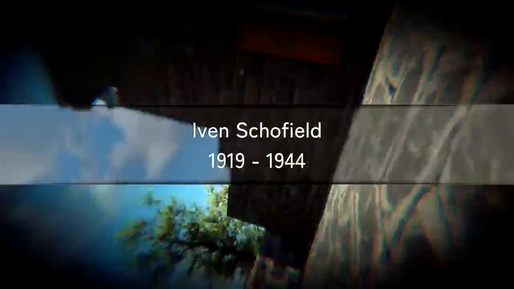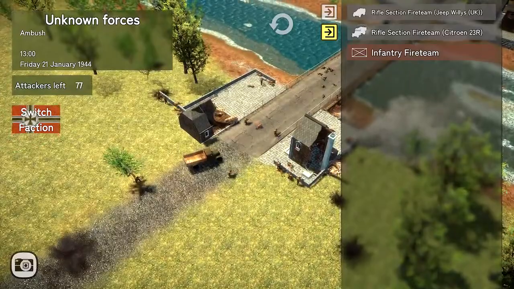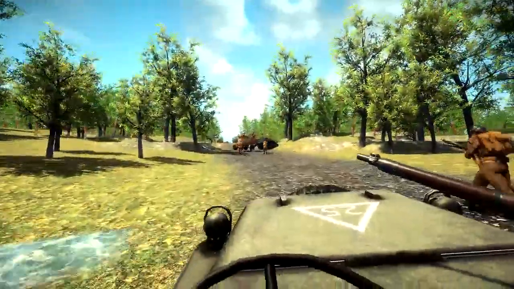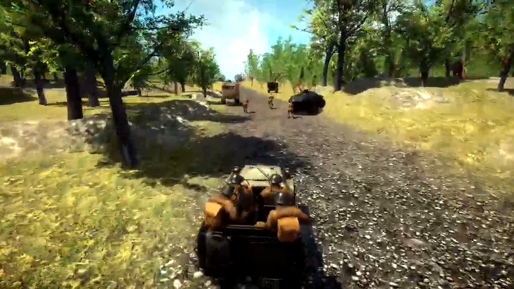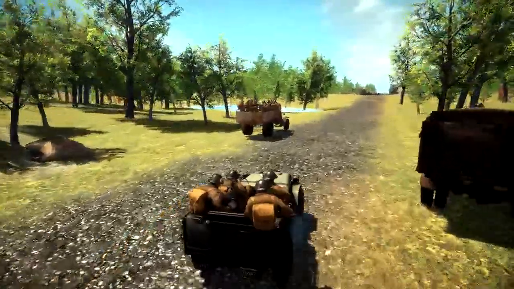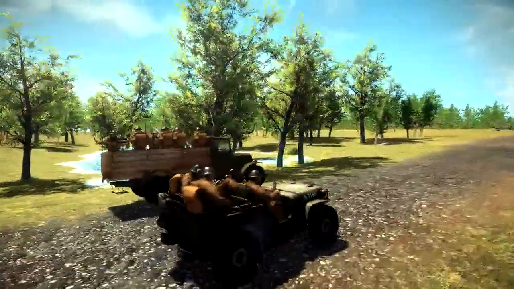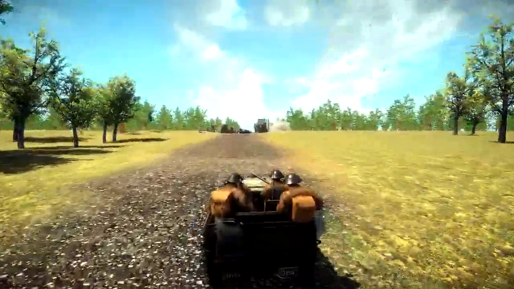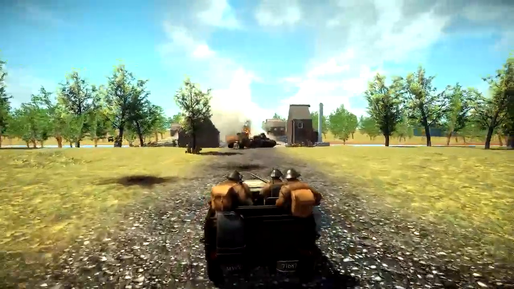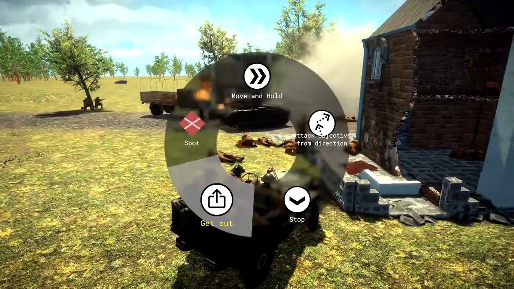It's the German Air Force. It's the Luftwaffe. Rifle section fire team? Willie's Jeep? Yeah, let's do it. We're gonna get up in this. It's like the Air Forces have shown up. Is that a German tank? Right there is a Panzer III. Dude, get out of the Jeep. Get out.